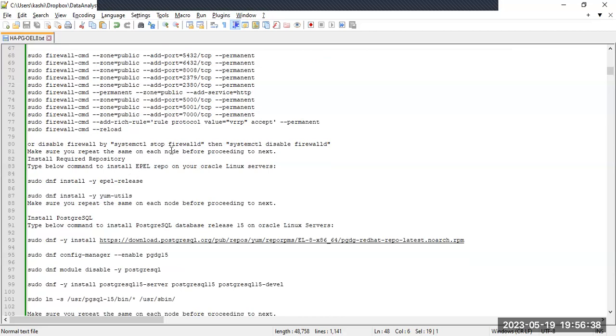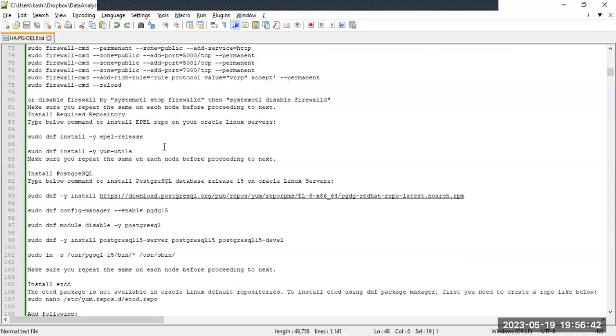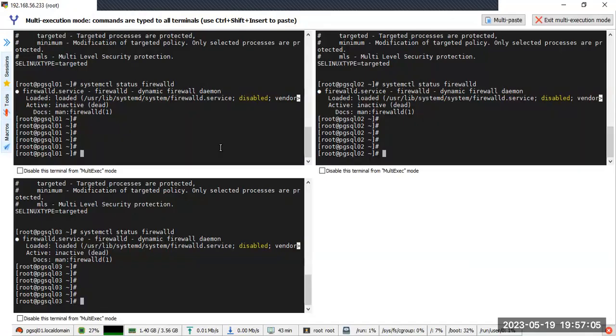Already I mentioned these things. I will try to provide this document down in the video. Okay, so let's start. Requires a repository. Sudo is there. If you want to use a non-root user with sudo privilege, you can use. But as I'm telling you, I will use the root user. So we'll install the EPEL release.